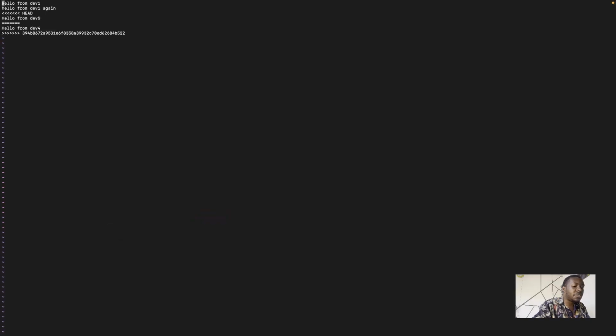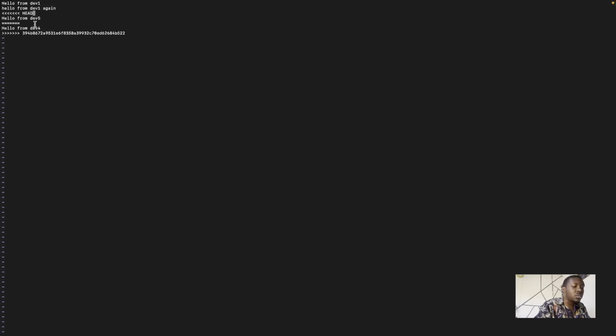Now when we go into the file, we see it, right? We go into insert mode. We see this is telling us that our current local Git, the head, is our new change. This is our new update, which is hello from dev 5. But what is on the actual commit in the repo is hello from dev 4.